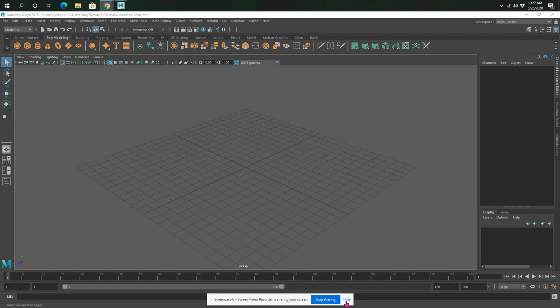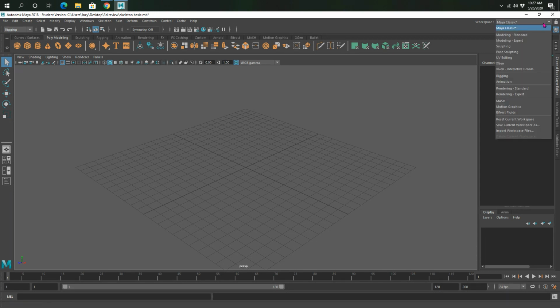So on the top left corner of the screen, you're going to switch this drop down. It should default into modeling. Switch that into rigging. If you don't see that option there, what you can do is go to the top right corner where it says workspace, and then you can drag down to reset current workspace. That should get those options there for you. If it doesn't, just ask and we will figure it out.